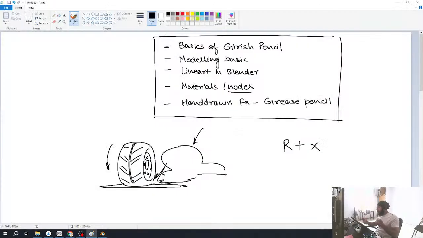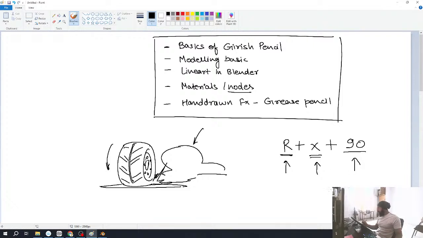Most of the time, when you work, you don't notice you're doing so many things, but when you try to explain, you're like, holy shit, it's that complicated. But yeah, so you press R, release the key, press X, release the key, and then press 90 on your keyboard. So this is rotate. This is in the X axis, and this is by 90 degrees. So RX 90, if you press it on your keyboard while in Blender, it will tell Blender to rotate the selected object on the X axis by 90 degrees. See?